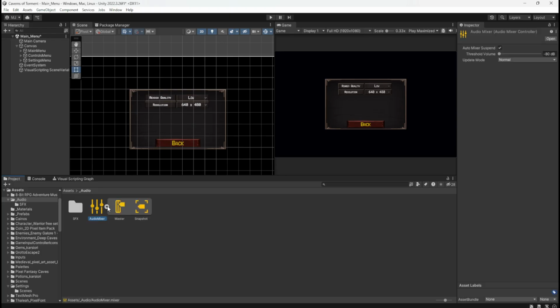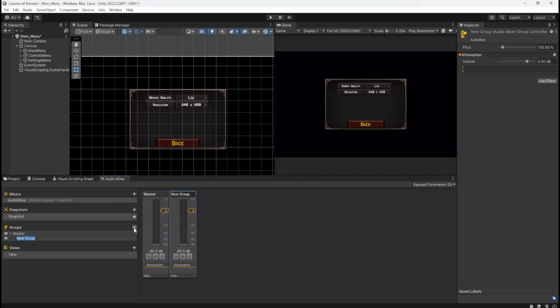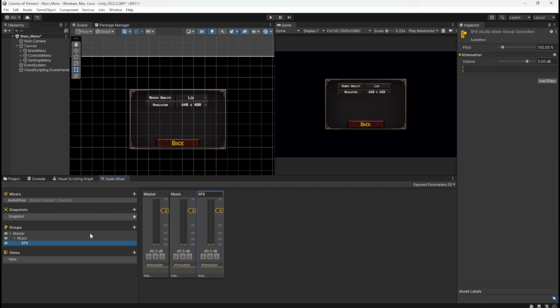Okay. And then we are going to double click the audio mixer, and then under here we're going to add two groups. So one is going to be music, and the next one is going to be sound effects.